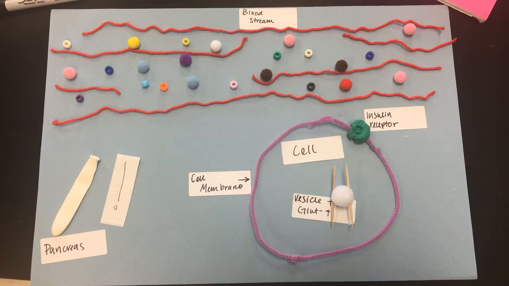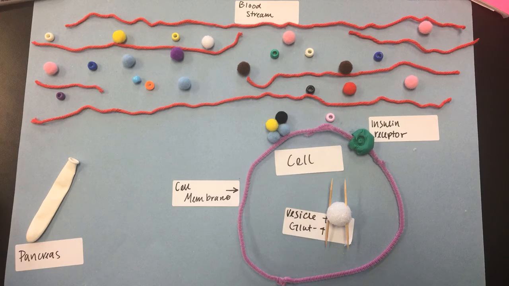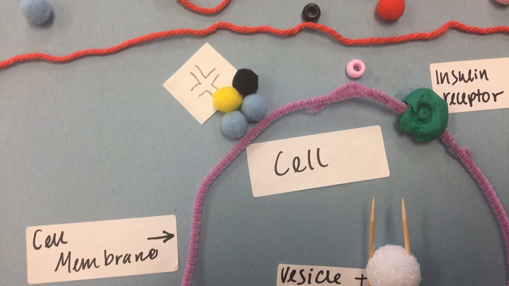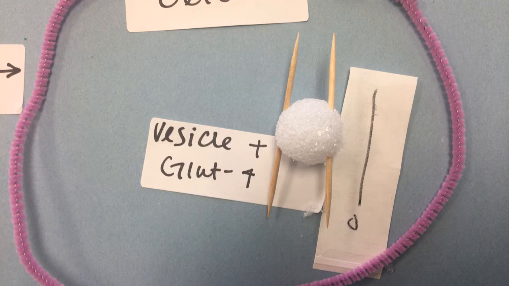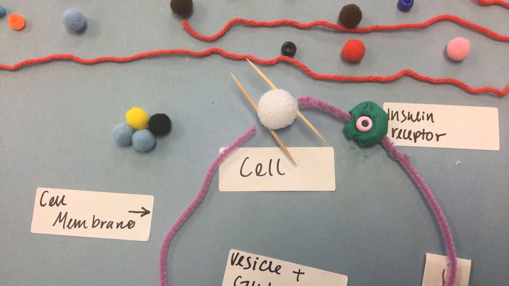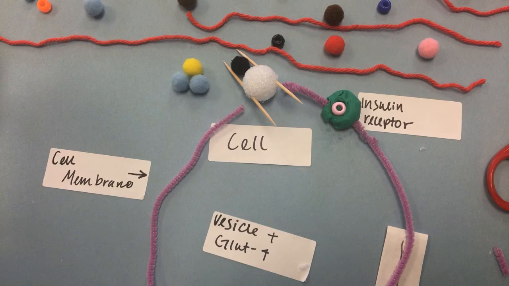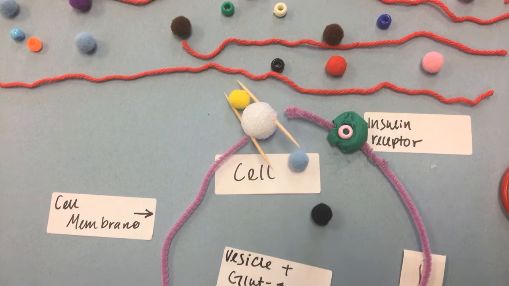When going to the cell, glucose can't go through because they're too big, so insulin goes into the insulin receptor of the cell, which activates a vesicle with GLUT4 in it to bind to the edge of the cell, creating a glucose channel for the glucose to enter the cell and reduce blood glucose levels.